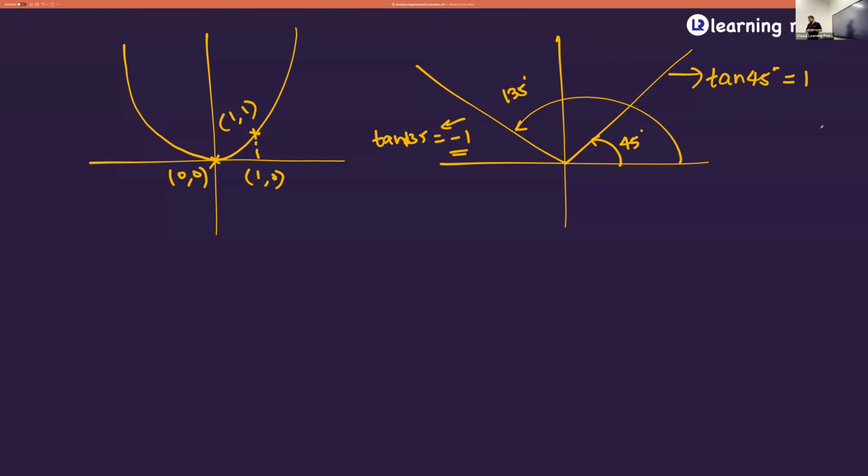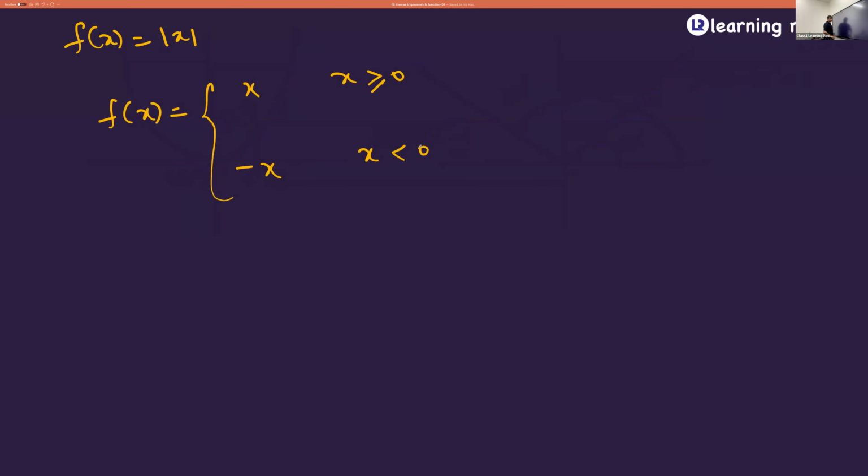Done with this? Okay, listen. Whenever you know a function is continuous at a point, by looking at the function, you can just tell whether it is differentiable or not in one step. So how you can do that is, suppose I have a function like this, f of x is equal to mod x. Then how do you split this? f of x is equal to x when x is greater than or equal to 0, negative of x when x is less than 0.